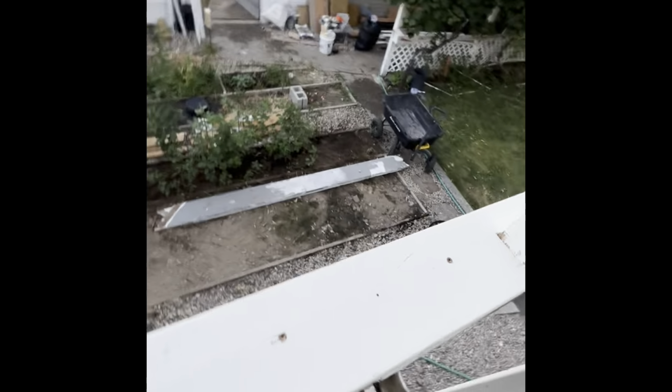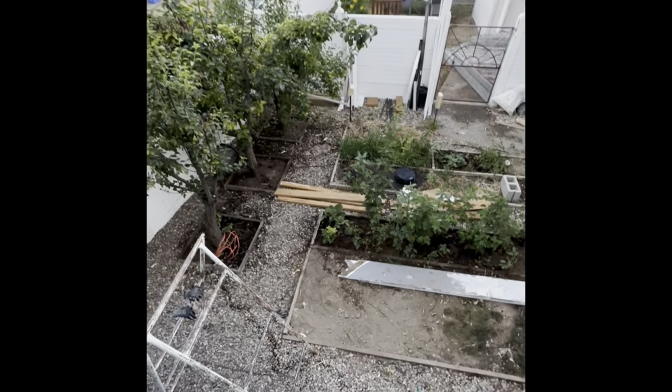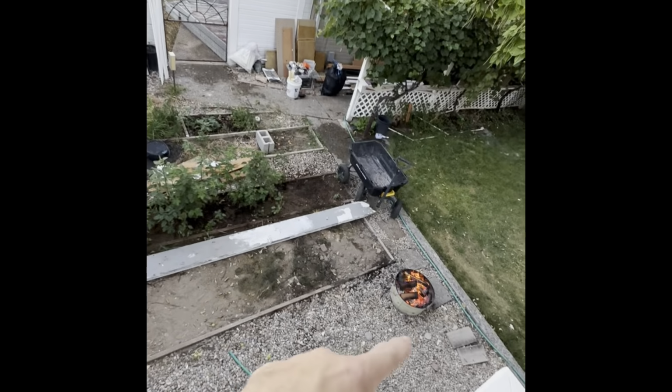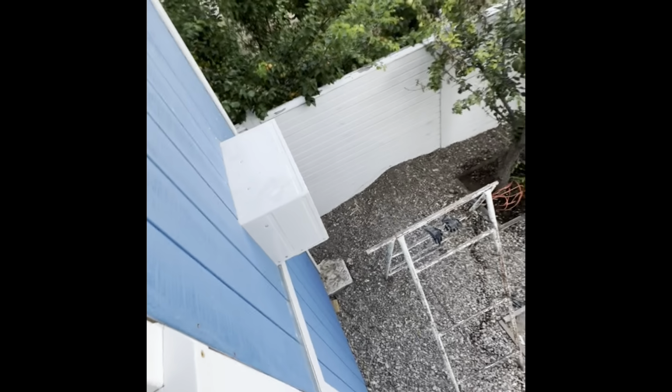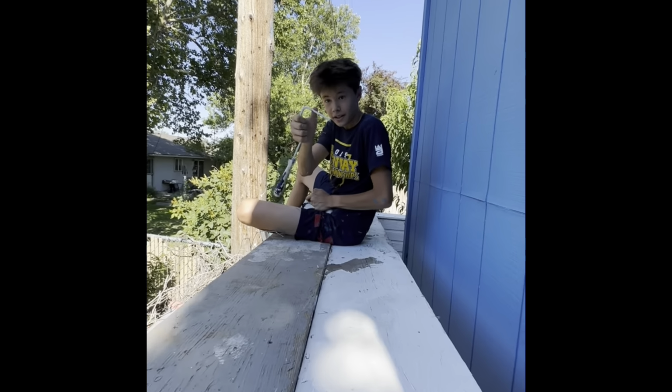Just want to show today's accomplishment here. The porch. We got a quality rail that people aren't gonna fall off of anymore. We got a lot of the trash out today, but we have to redo all the garden to bring power over. What you got going on? I didn't break anything. The paint on here is stopping it.